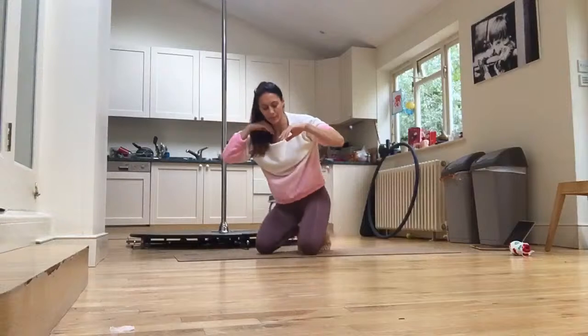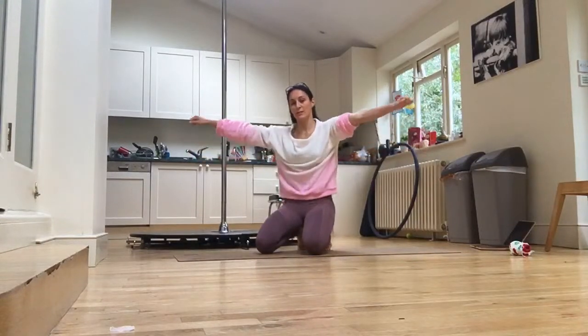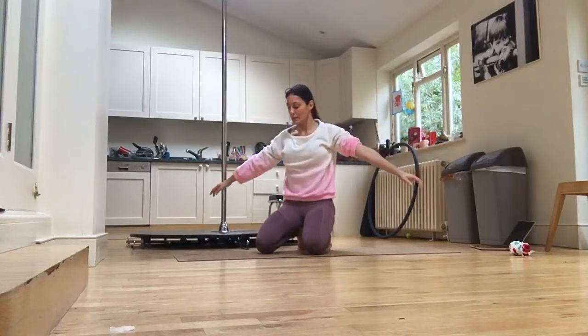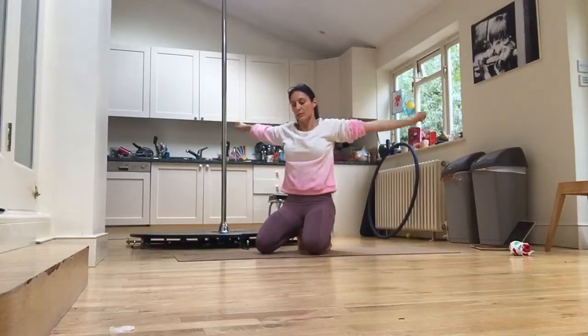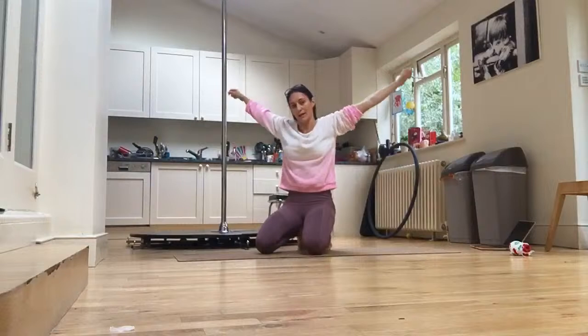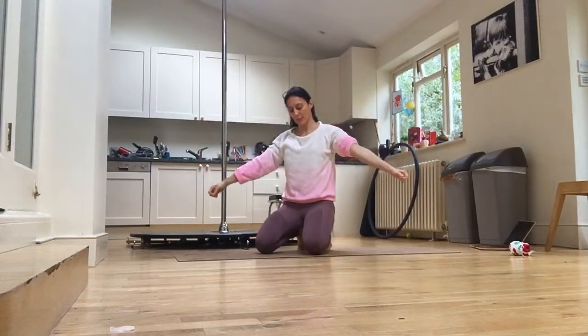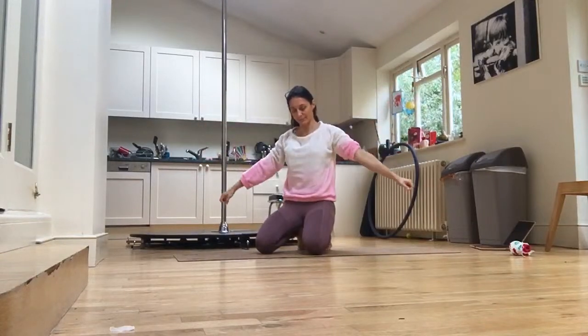A little bit of a warm-up for the shoulders. Open the arms wide. I would like you to make a slow circle, one side or the other side, and then small circles, and then wide circle. Go slowly. Small to wide, wide to small. And then you can go the opposite direction. Wide to small, small to wide.